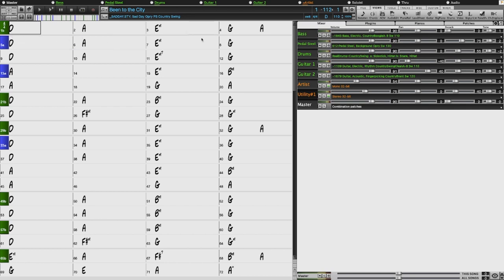For example, the first verse could be very subdued with maybe only one or two guitars. Then you can build it a bit by bringing in a couple of other guitars for the second half of the verse or pre-chorus. Then bring in even more for the chorus, maybe drop out some different ones in the second verse, etc., etc. So I'm actually going to try and do that with this song.